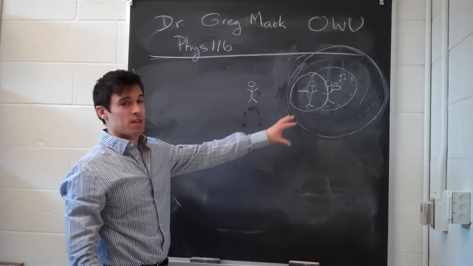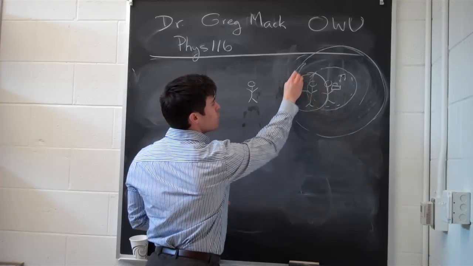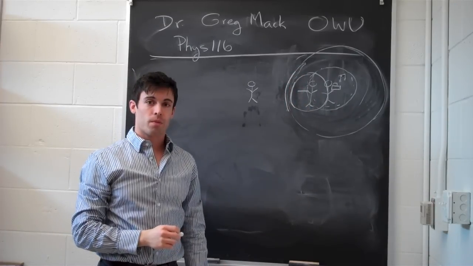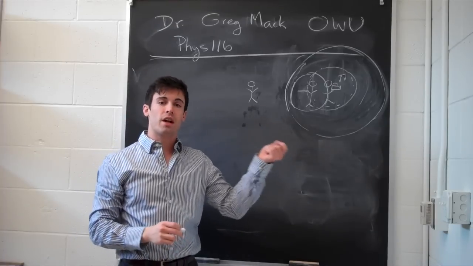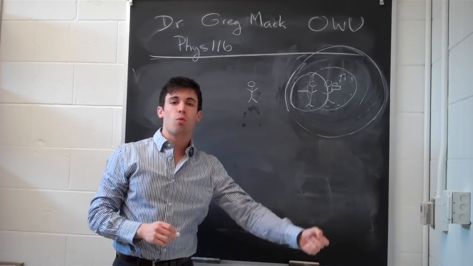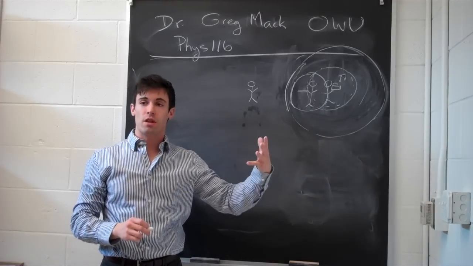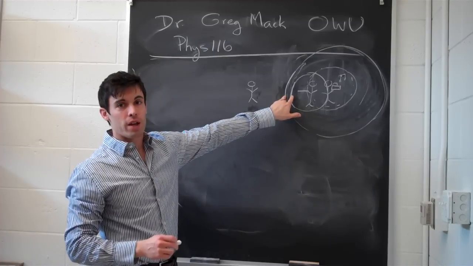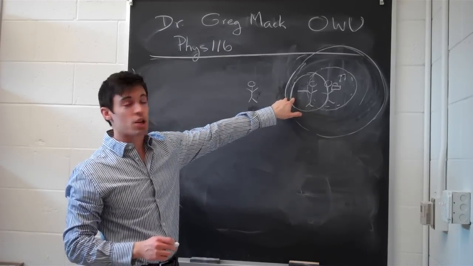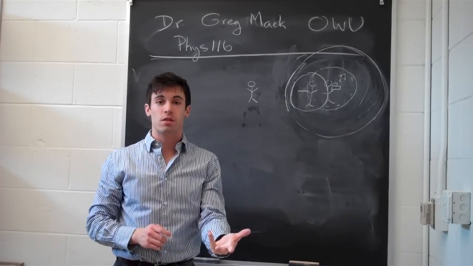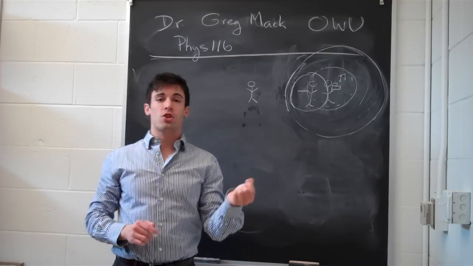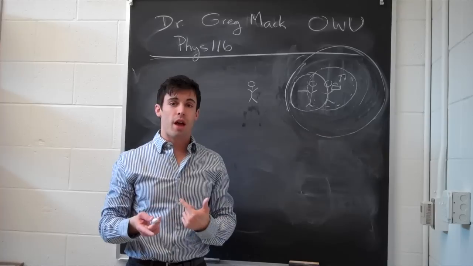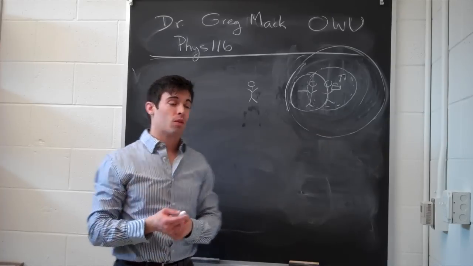So what happens, and this is an exaggerated picture, is these two wave fronts are much closer together than they were before. And your ear can't tell the difference of each individual wavefront. It feels the net result of all of that coming. And so your ear will end up thinking that this wavelength is a lot shorter than it actually was if the person were at rest. So that means the wavelength is shorter, the frequency is bigger, and you'll hear a higher pitch than you would have heard if the person were standing still. Okay.